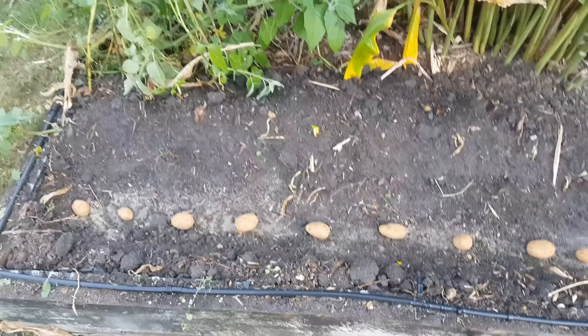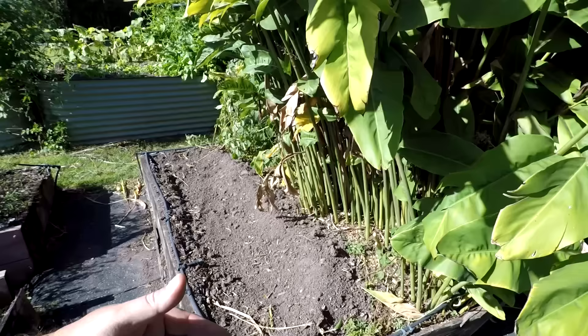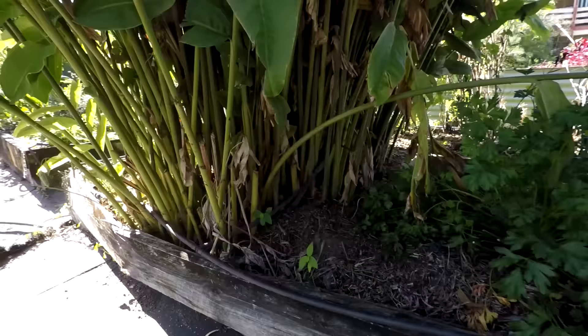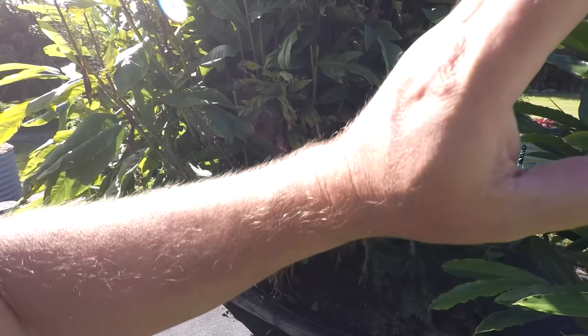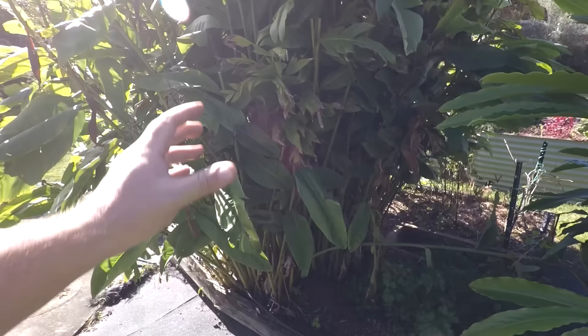In this bed I've sowed some potatoes — I'm doing a bit of a potato experiment at the moment. This is a trench style, and they haven't come through yet. But look at this galangal — it's actually out of control. It's breaking the garden bed. The beds need changing anyway, but it's just busting out. The thing about galangal is it has grown so successfully that we just don't need this much. I'm going to transplant it out of the vegetable garden and put it somewhere else around the property where we can just dig up the roots without it taking over the vegetable patch.